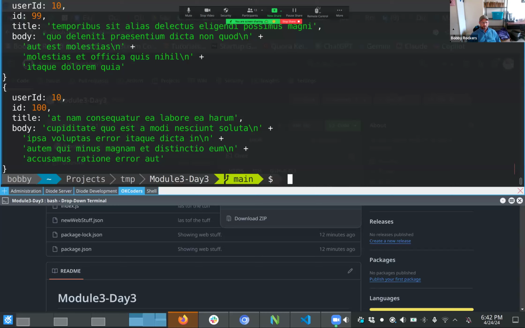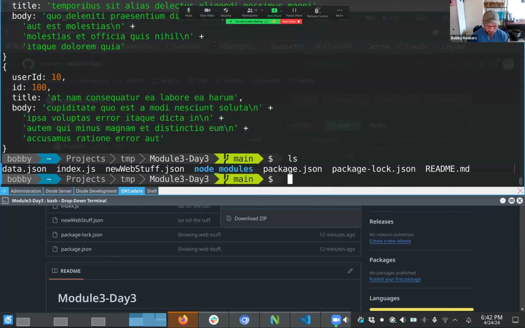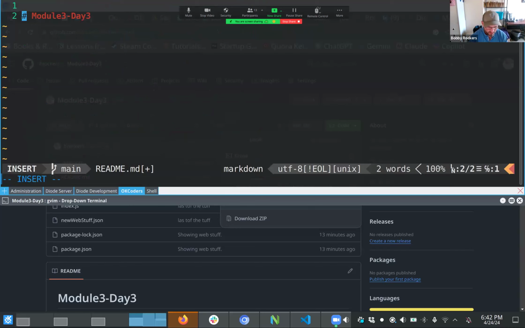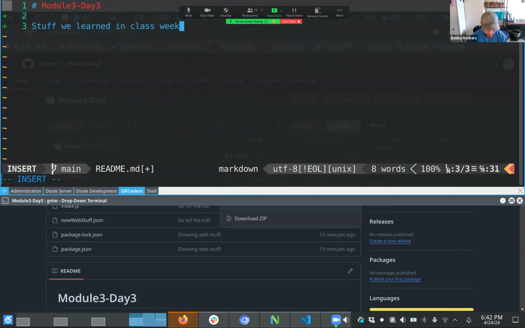I'll also update the notes with that little tidbit of information. But that also explains why I tell everybody to always update the README with a comment or two, stuff we learned in class, week 3, day 4, not day 5, not day 3, sorry.